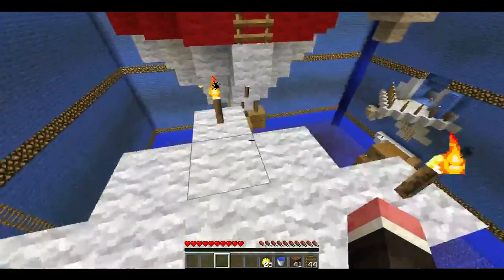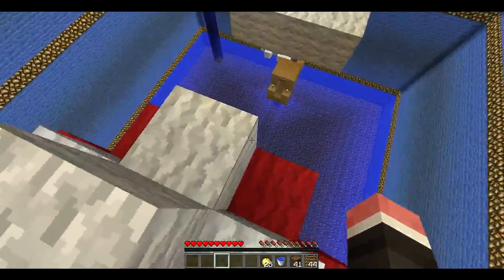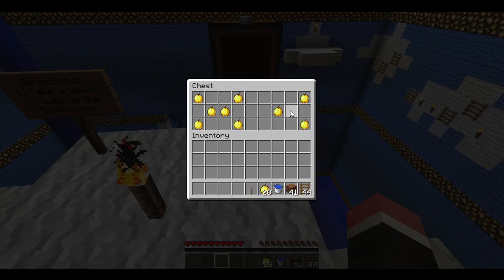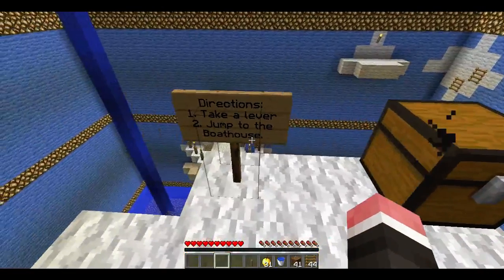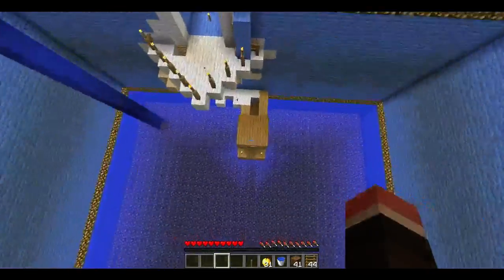Anyway, we're at the hot air balloon. Okay, and now we have to jump. Over here, take the lever and some of these golden apples. I don't really need that much. Directions. Take a lever, jump to the boathouse. And that's the little boat I was talking about. Hiya!